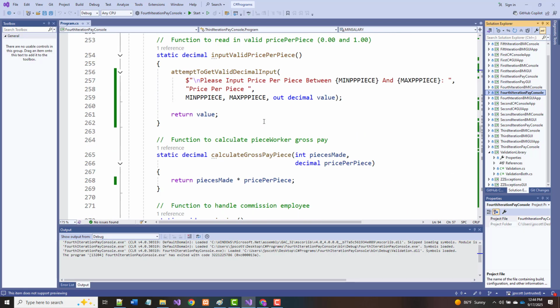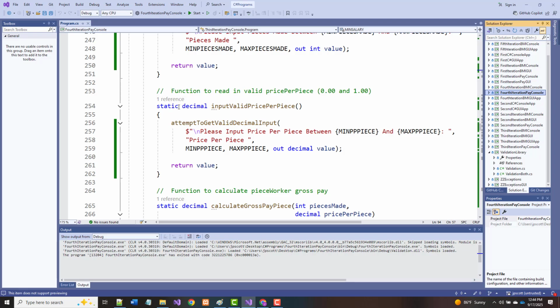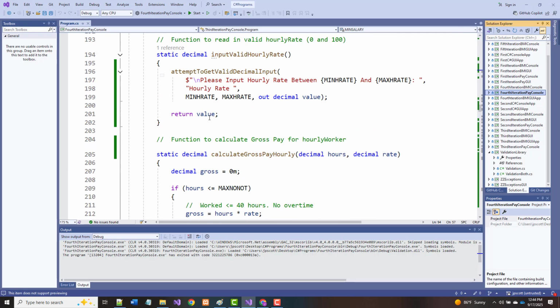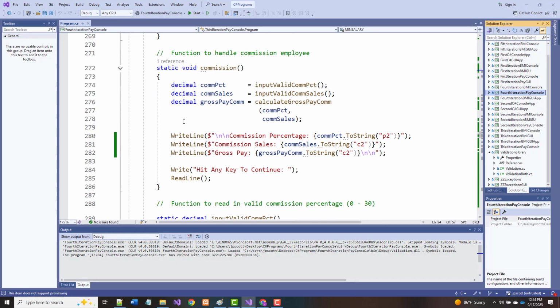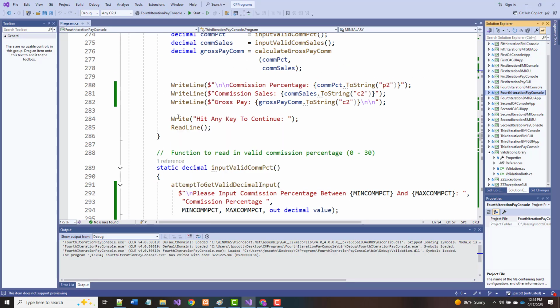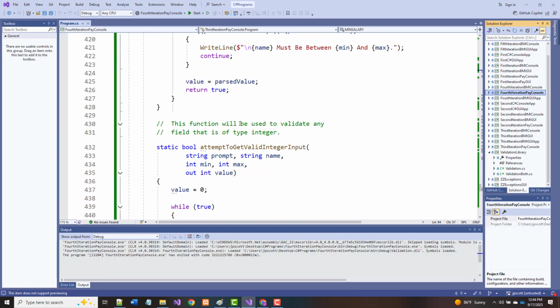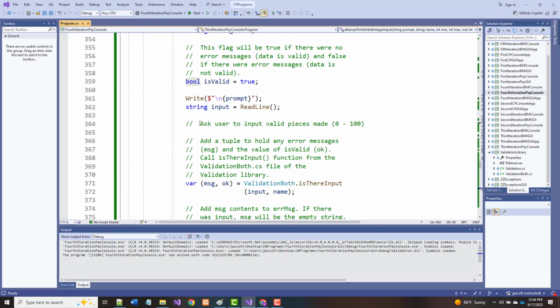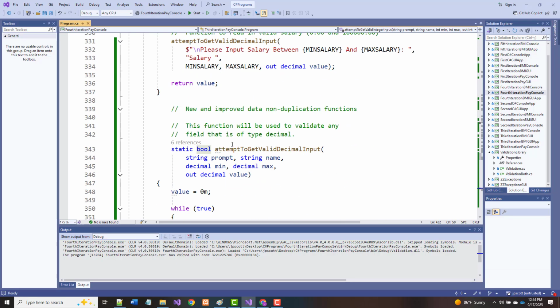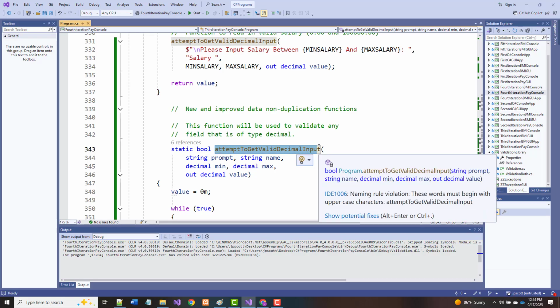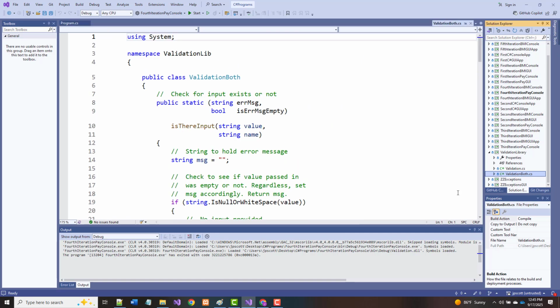Can we take these two functions, this just came to me right now, literally, and I'm sorry if that just came to me now, but the attempt to get valid integer input and the attempt to get valid decimal input, there really shouldn't be any reason I can't take those two and put them into my validation both routine.